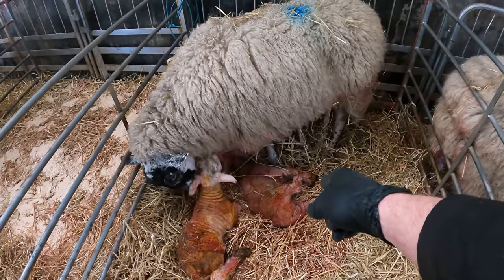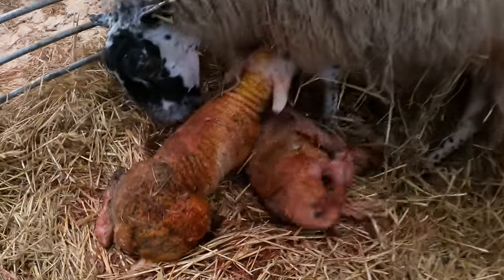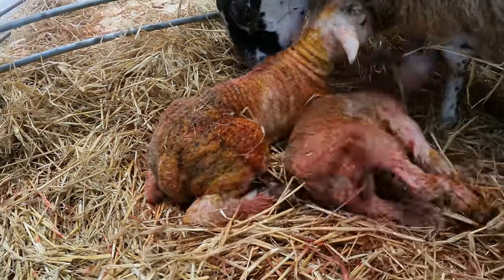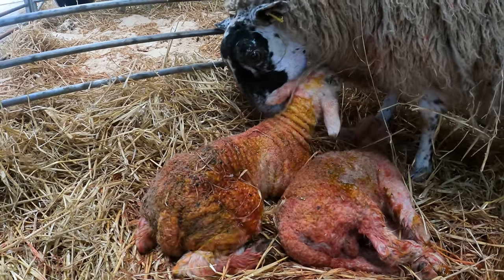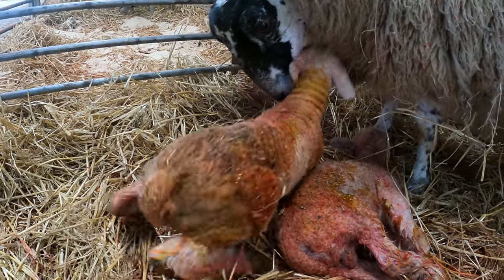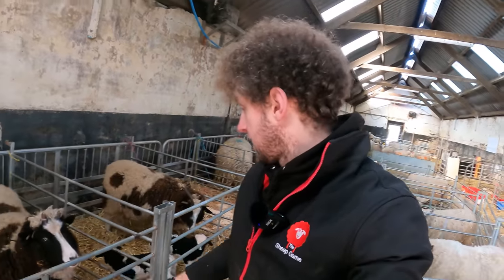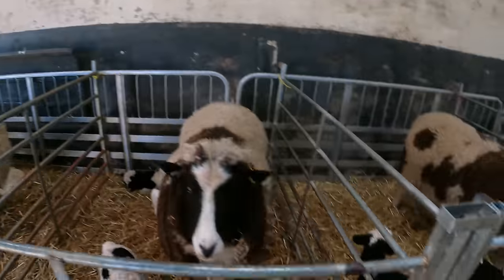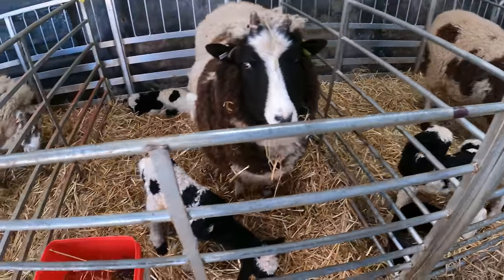So I've just got his legs tied just now, so he lies there, kind of camp. Look at the size of that lamb. Jeez. This lamb's 2 weeks old here. Compare the size difference. This absolute monster. We'll get the restraints off him in just a second once the other one gets to its feet. But of course, we'll keep showing you these because we love these.